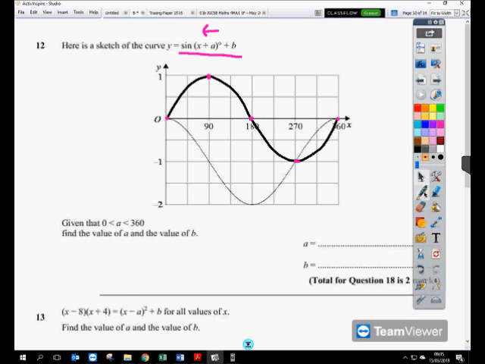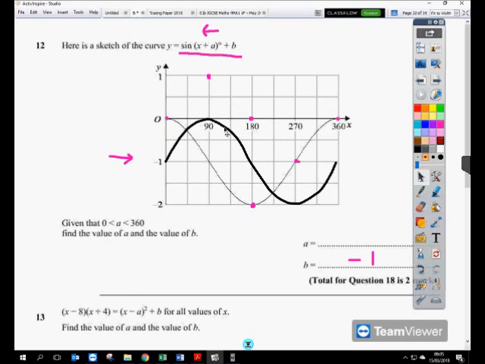Now, if you compare the sine graph that's on there, you can see that the minimum point of the sine graph is at negative 1. But the minimum value of the new sine graph is at negative 2. Now you're not looking at the squares, you're looking at the units. It's gone down by 1, from negative 1 to negative 2. That means b must be negative 1. It's moved down 1. So if you move this graph down exactly 1, it's going to look like this.